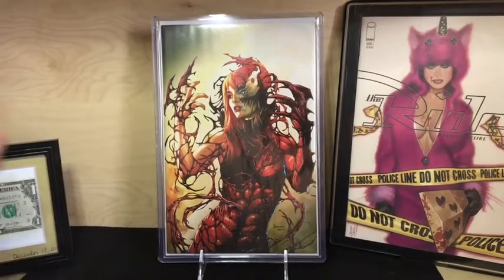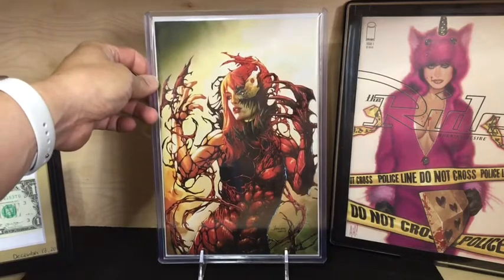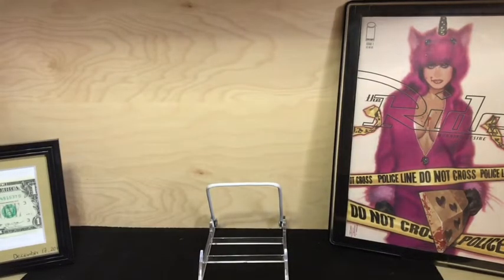Alright, this is Anacleto. If I'm butchering the name, I'm sorry, but I don't really know. I completely forgot. That's one thing great about having a virgin cover, is that you don't know. And if you put it in your long box for a while, you never know what you got. But really cool cover. I believe this is the first cover appearance of Madam Carnage. I think this was part of the Mary Jane theme that Marvel was doing. So this is a store exclusive, but very happy to get this. I remember this sold out instantly, like within, I don't know, 15 minutes when it was released. I was happy to get two, and yeah, this is one of them in a high grade. Very super happy. Super cool cover.